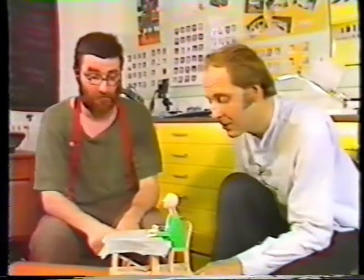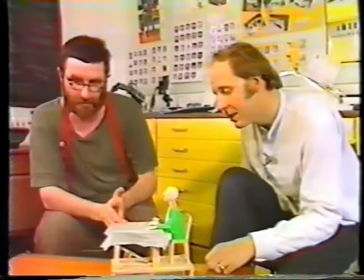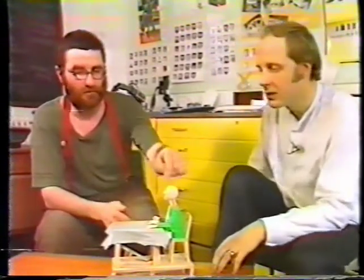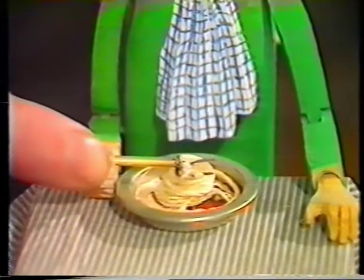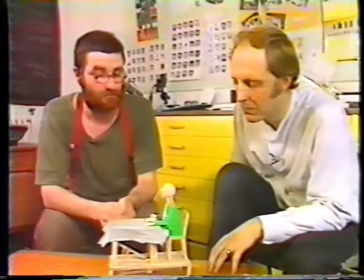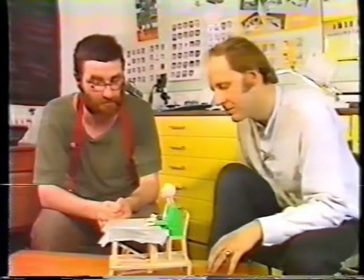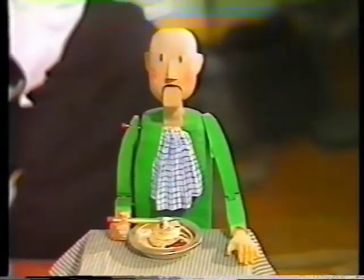Yes, I think that's one of the points to make about this, is that nowhere are we using very expensive or rare materials. No, not at all. The only thing I've used that's a bit out of the ordinary is the lime wood for the head and the hands, because it's easy to handle. If you were carving something finely like that, pine would split, and lime simply doesn't. It's a marvellous wood. Plenty of things suggested themselves to me while I was making it.